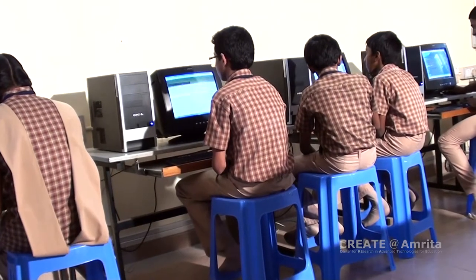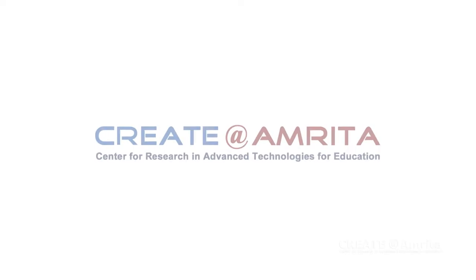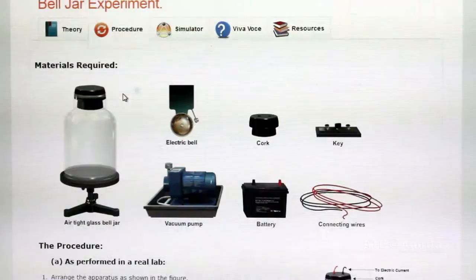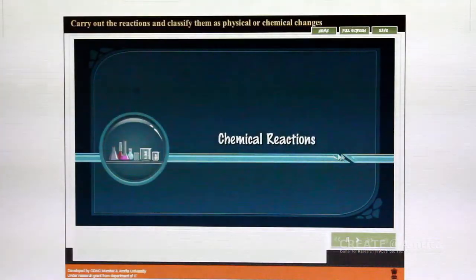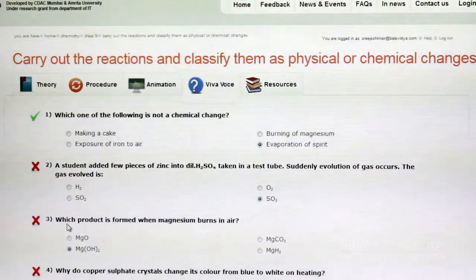The student's progress can be easily tracked, measured, and analyzed. The collaborative framework developed by CREATE at Amritha allows for joint development and reuse of labs, unifies labs developed by multiple institutions, ensures that they run securely, serves thousands of users simultaneously, and reserves time slots for remotely accessed experiments.